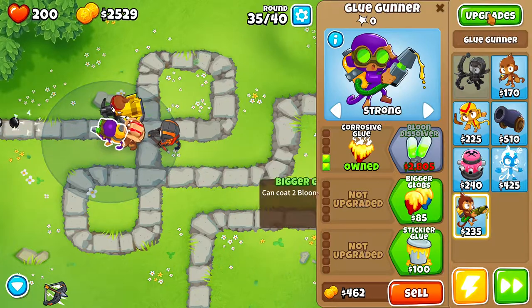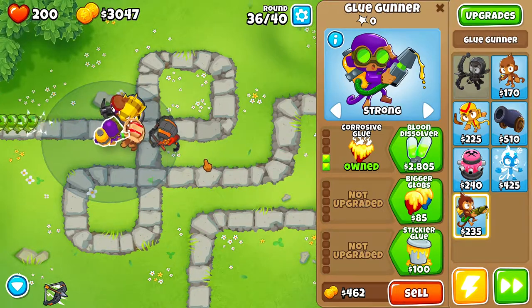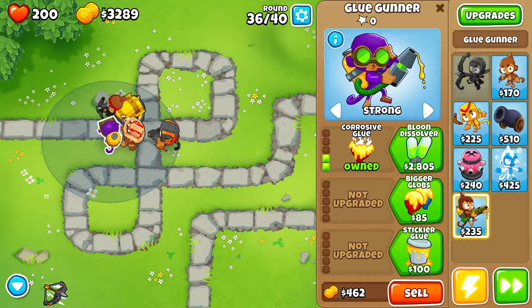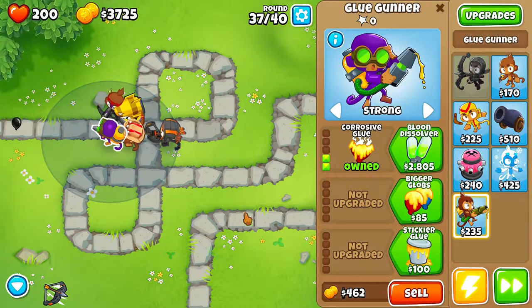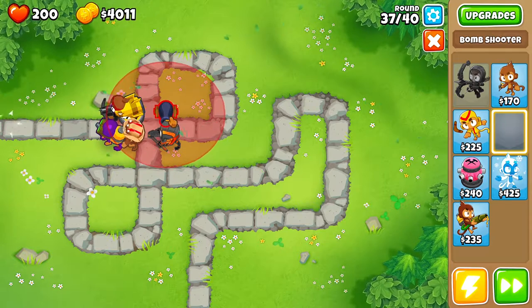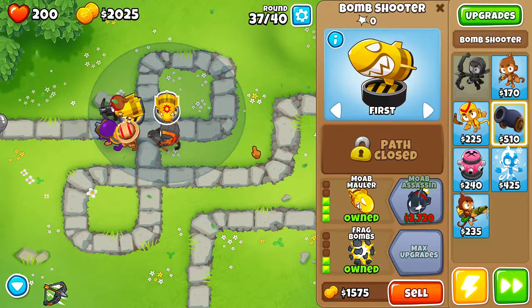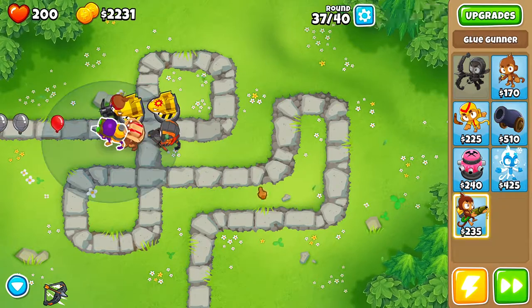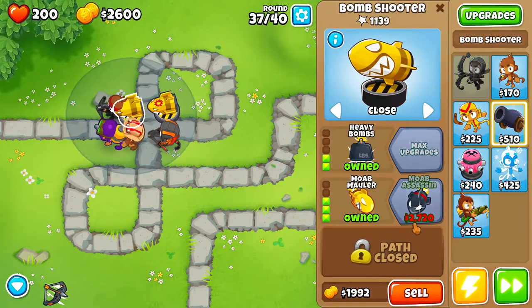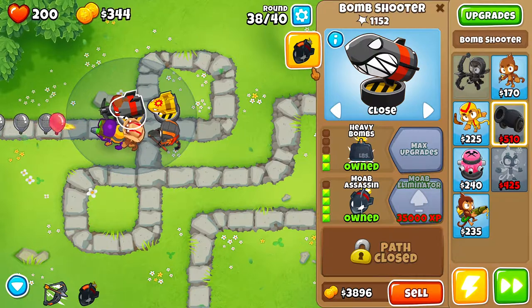Well, now I know I don't need Glue Dissolver. And Glue Splatter is not really necessary. I'm confident I can do it without this guy slowing down the MOABs, so I think MOAB press is all I really need. Plus another one of these frag bombs. Yeah, that's good enough.